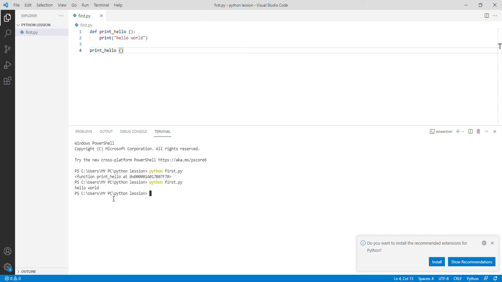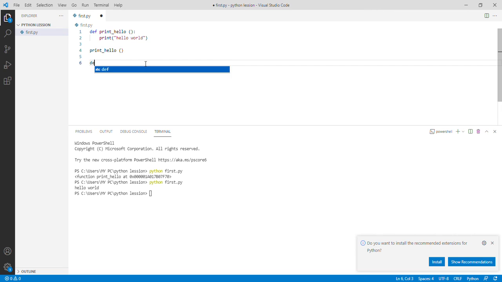Now we can also use a function to call another function. Let's do that. Def main with parentheses.